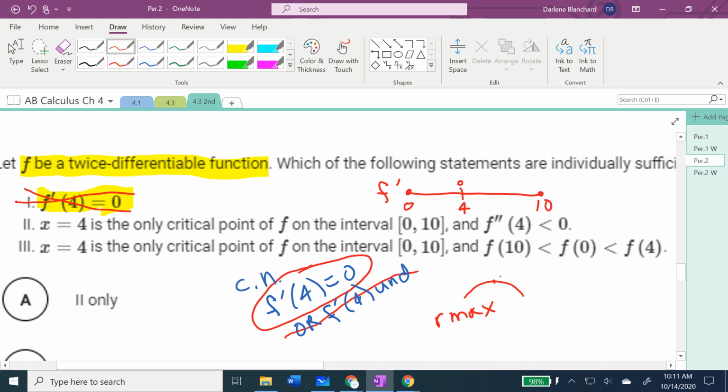And if I am looking at this concave down nature, do you see that this forces it? Because I have concave down, the only way for me to be concave down while I'm in the middle of a continuous first and second derivative is that I have to go from a slope that is positive to a slope that is negative for that concave down to happen. So yes, that actually is sufficient.